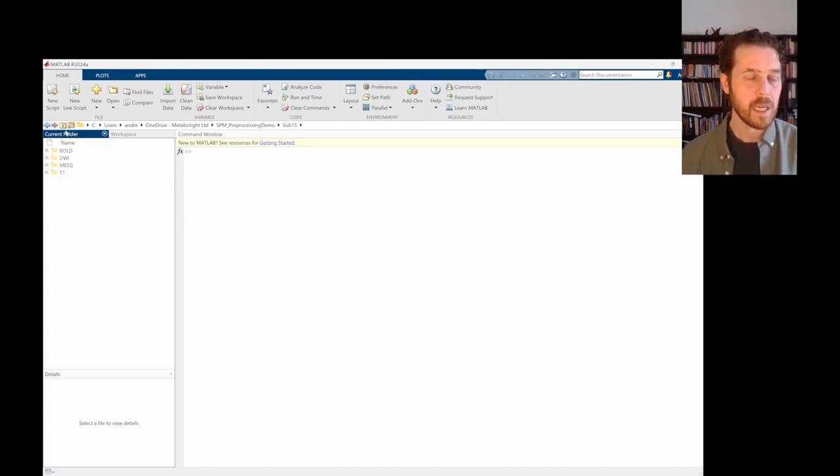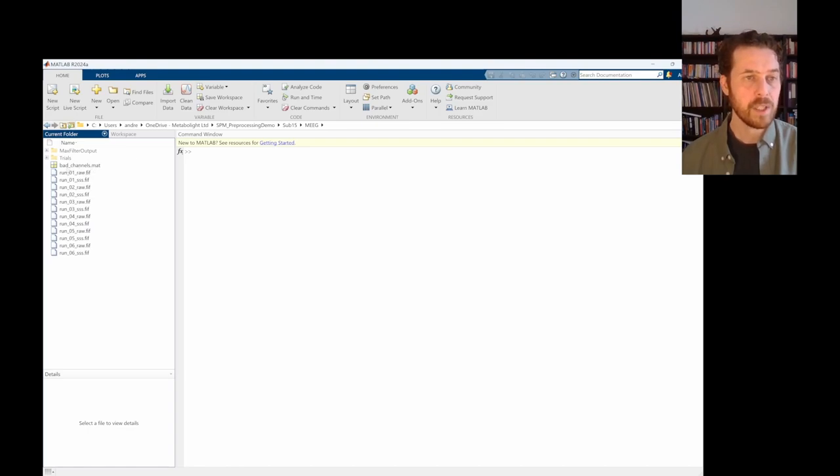And you can see in my case, I've downloaded the data from all the different modalities, but we only need to focus on the MEEG data today. So we can see that we've got data pertaining to all the six runs from the experiment, and that for each run, we have two data files, one that has the suffix underscore raw and another that has the underscore triple S. So the triple S data is data in which a pre-processing step has been applied to the raw data. It's called max filtering, and this is a spatial denoising process. And it's with this data that we're going to be applying our pre-processing steps to.